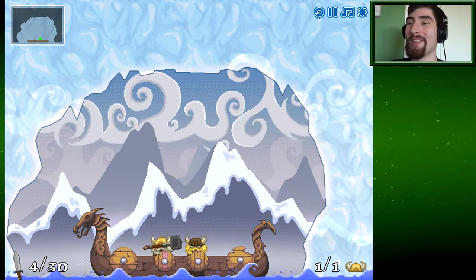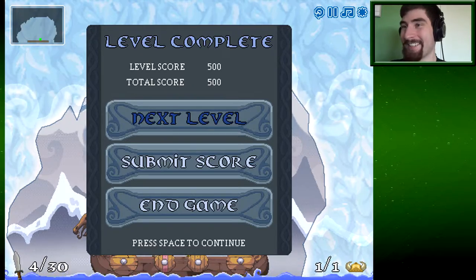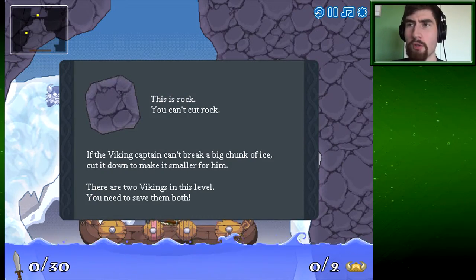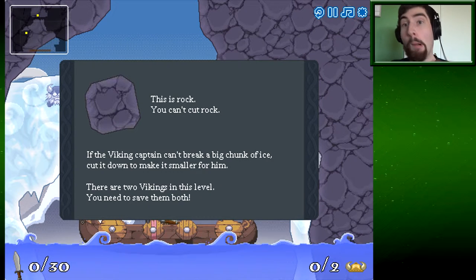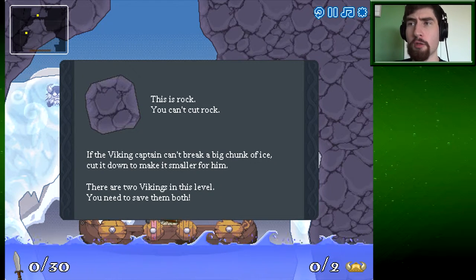Oh yeah, that little noise they make when they get rescued. I really love this game. This is rock. You can't cut rock. If the Viking captain can't break a big chunk of ice, cut it down to make it smaller for him.